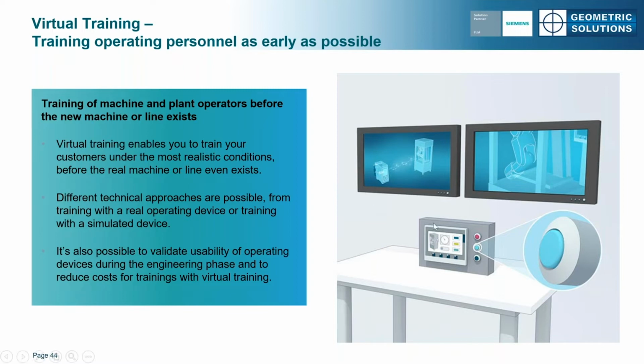Now, the example that we have here, we've got the HMI that you can hold in your hand. There's that shiny red button. Well, if you press it, nothing bad is going to happen because you're running this training virtually. So on the screens, you're actually able to see what the machine is going to do. Imagine being able to train your customers before the machine is even shipped. Imagine how much faster they're going to be able to get their product out the door and make you their preferred supplier.